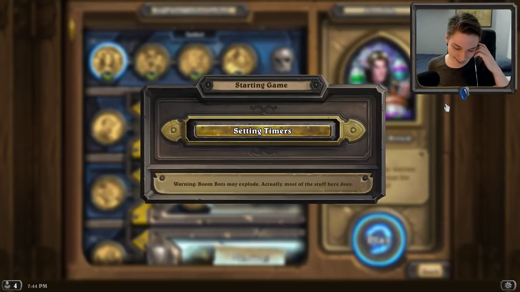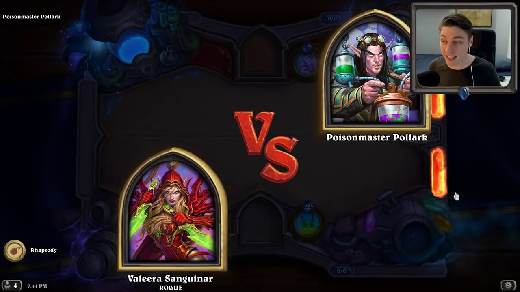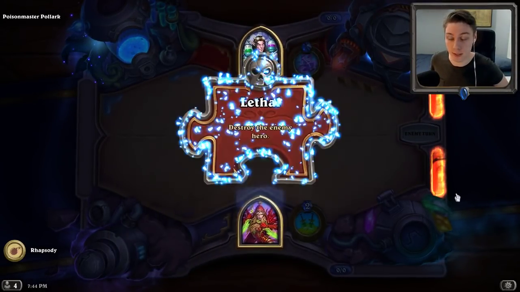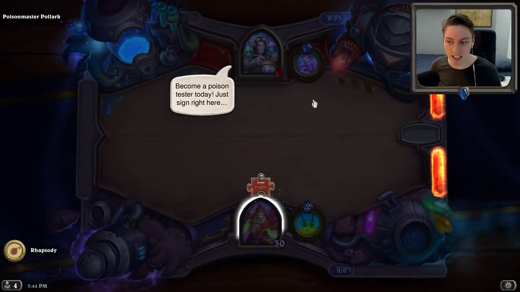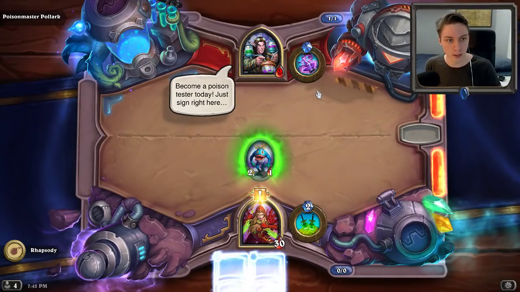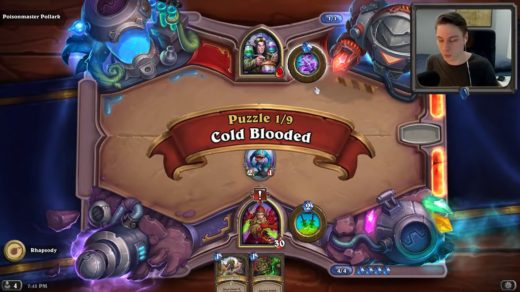It's really disheartening to me, actually. That said, we'll try and get through this wing as quickly as is humanly possible before moving on to the next wing. Now, this is the lethal wing. You need to destroy the enemy hero. Just making sure, constantly looking over at my recording, that it is recording correctly.